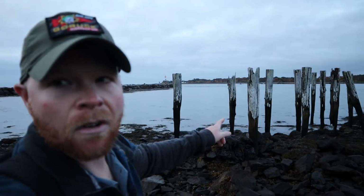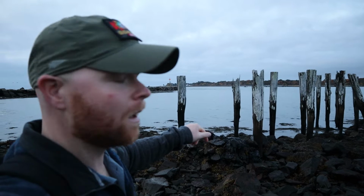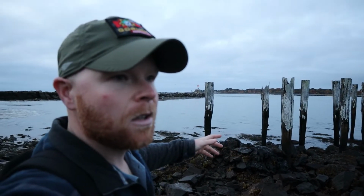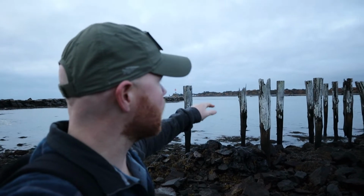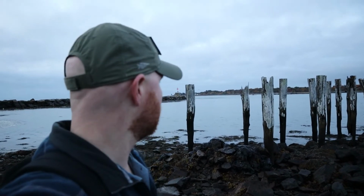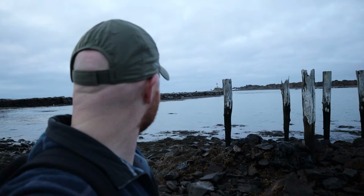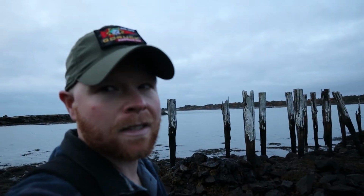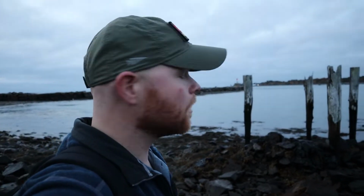You know what's interesting too, right? If this is the Fort Stark Pier, then obviously right now it's low tide. So any ships that wanted to come to this pier, depending on how much water they would draw, would almost only be able to access it at high tide, which is what I'm getting at, because this is low tide, and at high tide you're maybe looking at 8 feet of water tops. So a little interesting note right there, I think.